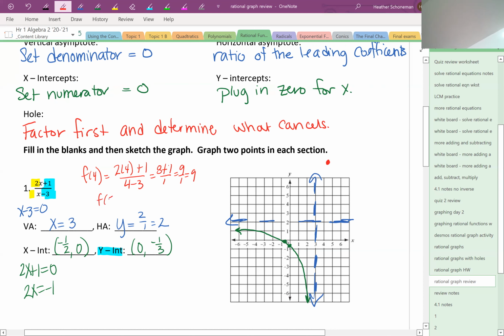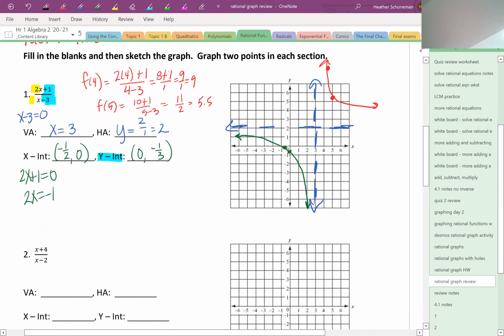All right, let's see what happens when I go 1 over and do 5. 2 times 5 is 10, so I have 10 plus 1 over 5 minus 3. So 11 over 2. Again, if you're having trouble graphing that in your calculator, do 11 divided by 2, and you'll get 5.5. So then you know where it is. It's on the 5 between the 6 and the 5. And there is the second part of our graph. Now remember, when you're graphing these, they should be curved.